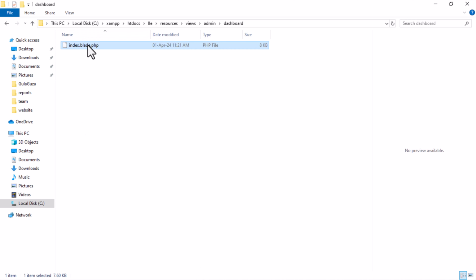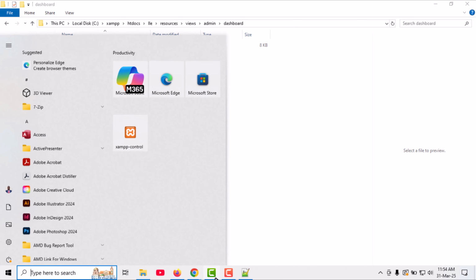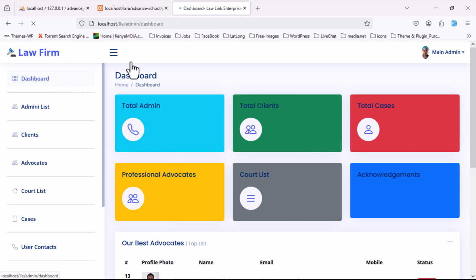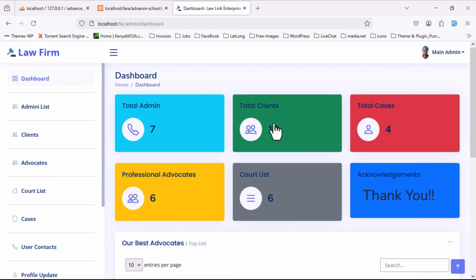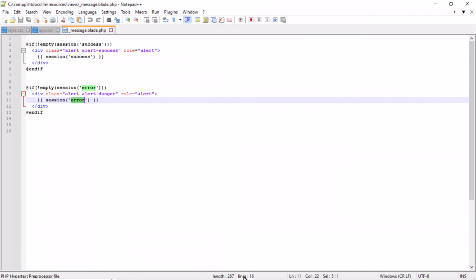So if you want to change any detail from the dashboard, you come to this file, this dashboard file. So this is the dashboard. If you want to change all these details, these cards which I've used here, maybe I've written here total, but you wanted to write totals, or you want to do some other thing, you can come here, copy that total cases. It is in the dashboard file.